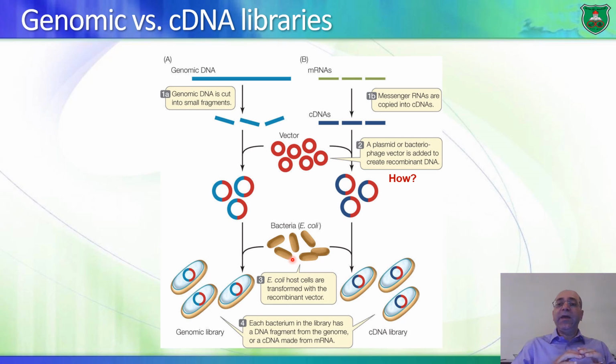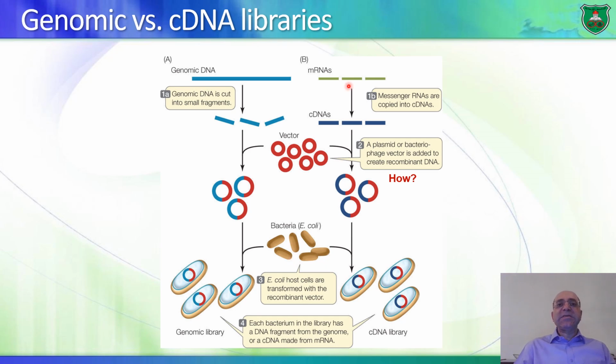Remember, we're taking the whole genome, meaning that we have everything. We have introns and exons, we have promoter regions, we have enhancers, we have coding regions, we have non-coding regions. Okay, so we have everything inside this library. Of course, we take these bacterial colonies and we can study what fragment they specifically contain and so on, and then we can study it.